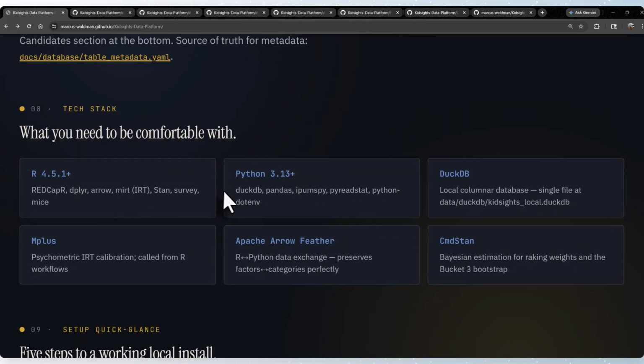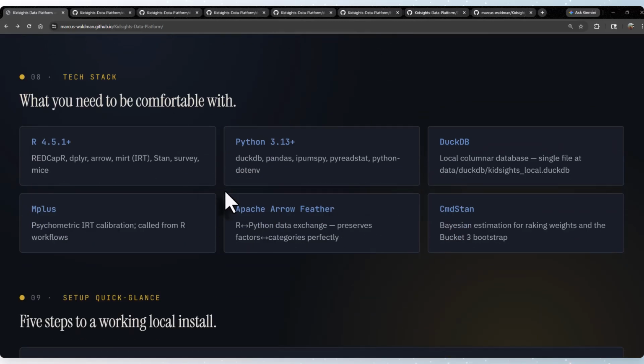I'll just talk about the things that you need to be familiar with. One is R. Here are the packages that you would need. Another is Python, with the packages that you would need. For just running the pipeline, I don't anticipate that you would need to know Python fluently because the code is pretty standardized. The R code, however, is something that might require individual tweaking.